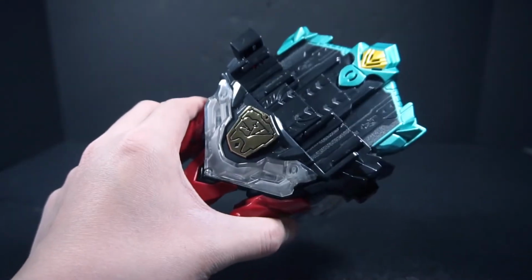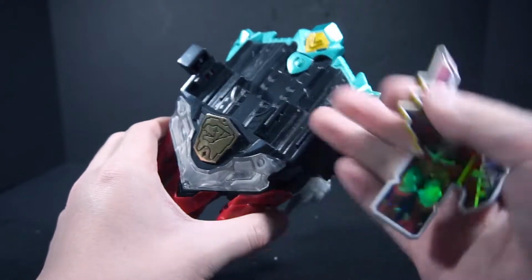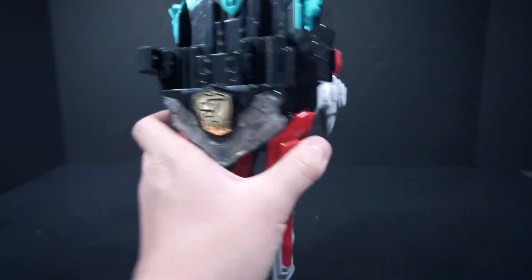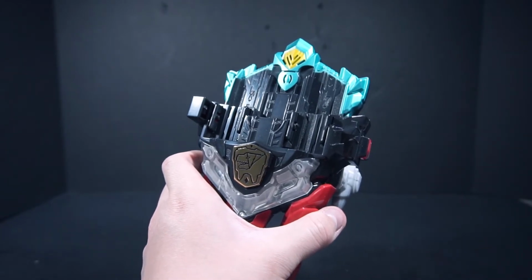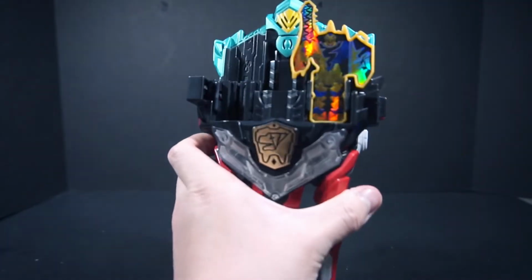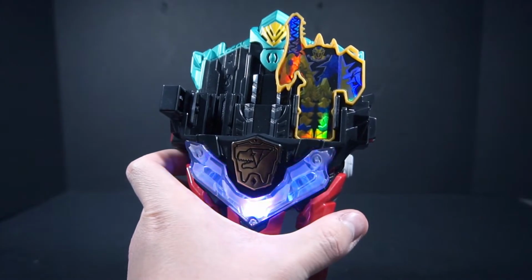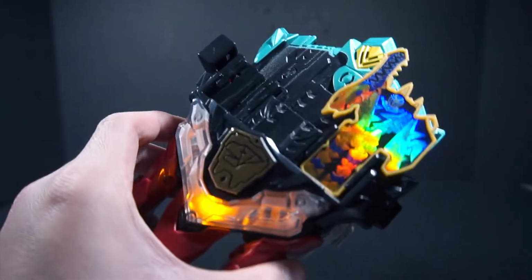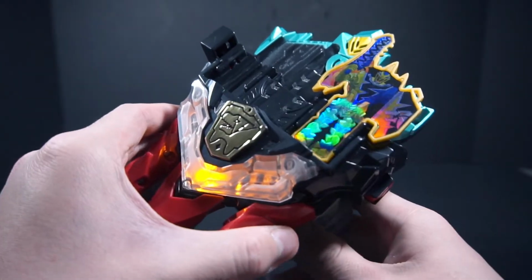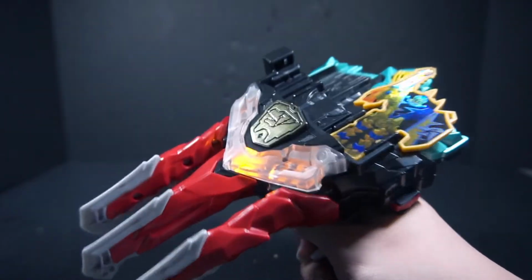Because I forgot to say, before you insert a key, you need to select an element. So again, we're going to start with Thunder, which we're going to do gold then. So there we go, we get another BGM track as the standby for this one, and then we get, again, another 4 attacks.